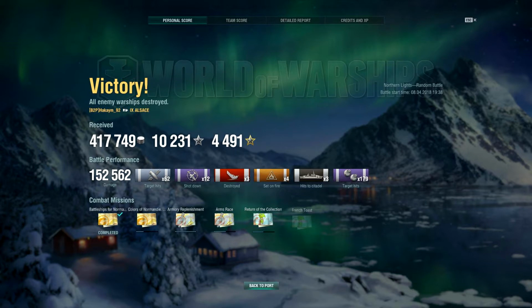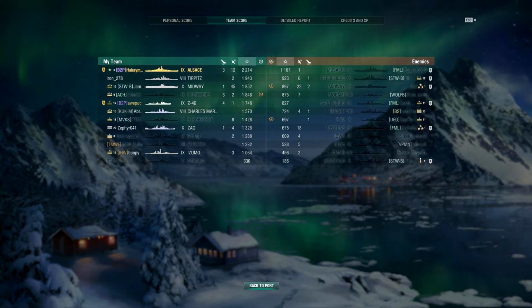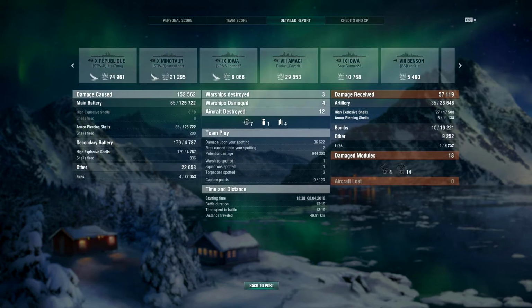We brought home 417,749 silver, 10,231 XP. We did 152,562 points of damage, 62 shell hits, 12 planes shot down, 3 kills, 4 fires, 3 citadels, and 179 secondary hits. We're top of the team with a base XP of 2,214. Most of our damage was against the enemy Republic. We also took out the enemy Minotaur, did a nice chunk of damage, 21,295. Iowa, we also kind of stole that one with a damage of 9,068.